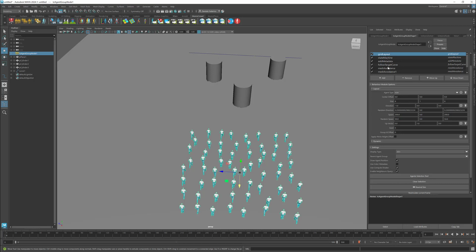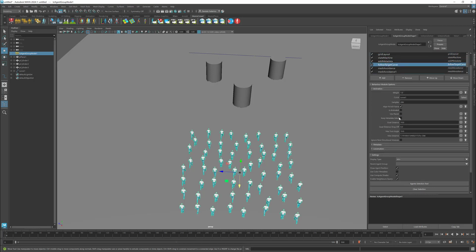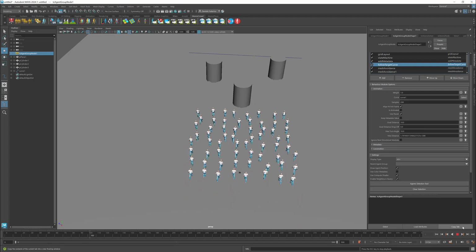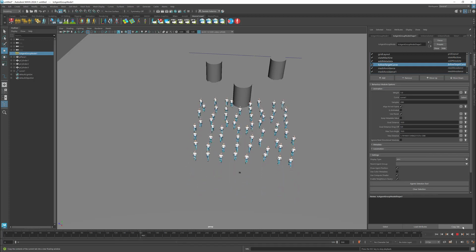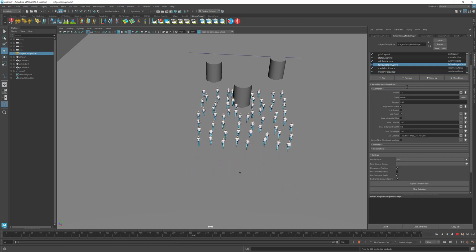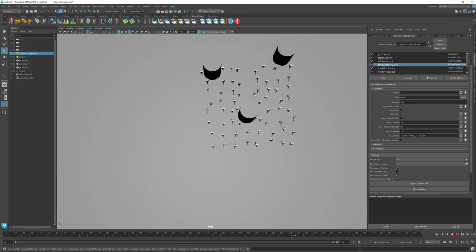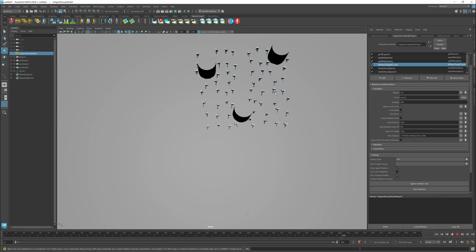One thing that also might help the simulation when you play with this stuff is enable the use param. With this value, basically you're saying to the agents, get a point on the curve at the beginning of the sim, and always try to follow that point. If you don't have this on, the agents will always try to find a new point on the curve during the sim. So let's see again how it's going on. Also, what the use param will do is make sure that the agents will start spreading out once they pass the obstacles here.